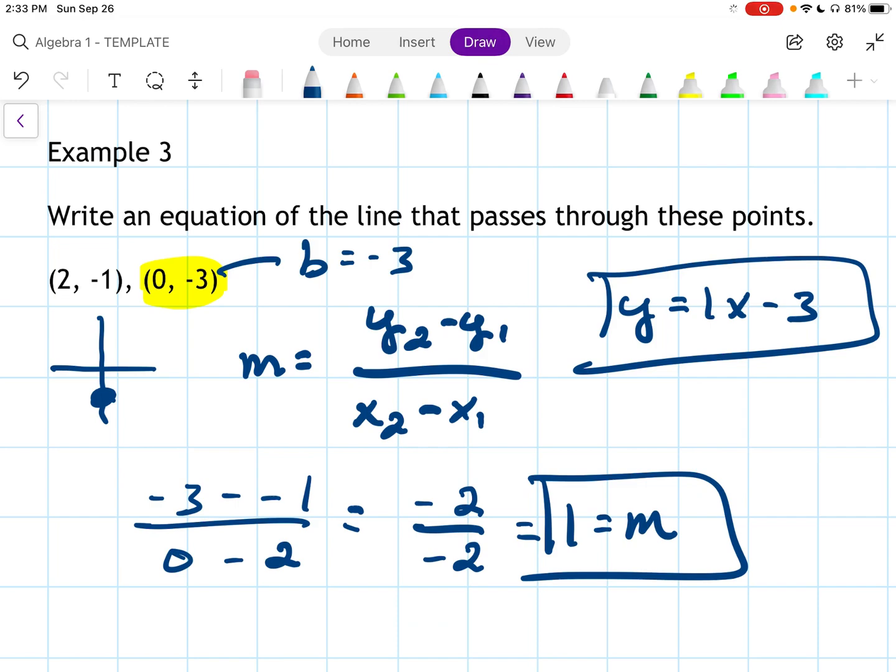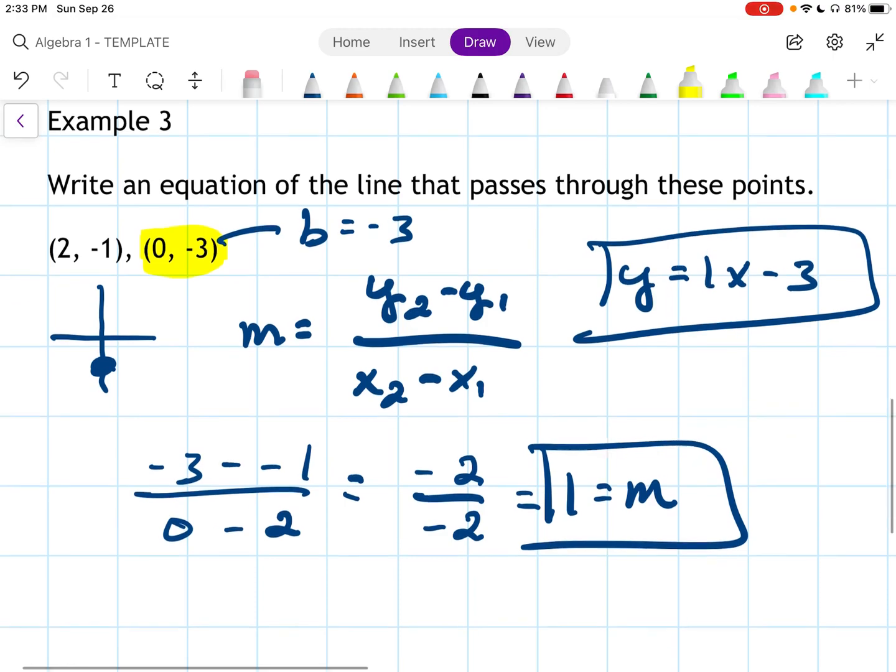So on the homework, whenever one of the points has a 0 for the x value, just look at that point and pull the y-intercept out of it, okay? Right? That should be very easy. Now, sometimes the points will not give you the y-intercept right away, right? Sometimes the points will not have a 0 for the x value. And whenever that happens, you're going to have to plug in to find the b.